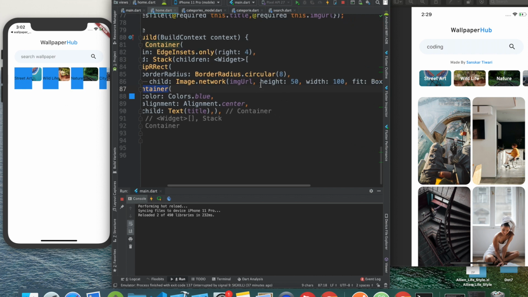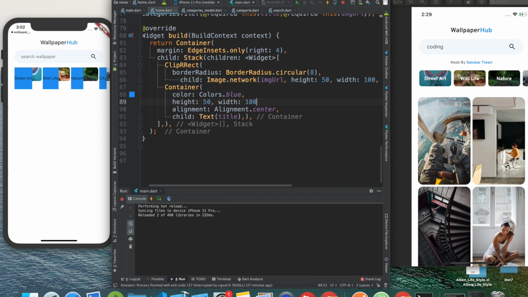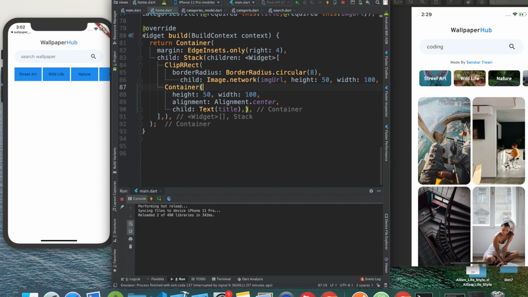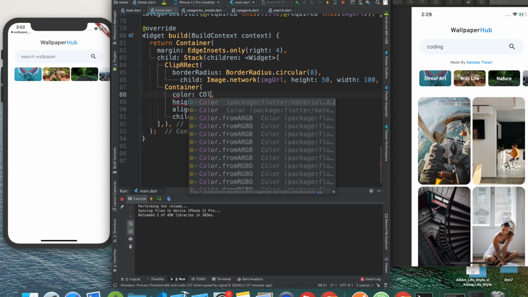We don't want that, right? So we are going to provide it height and width. So now it will be similar to how it is for the back one. So now we can get rid of the color, and now it is visible how it is there, right? Structured. But we do want some color. We want to provide it some kind of shade.